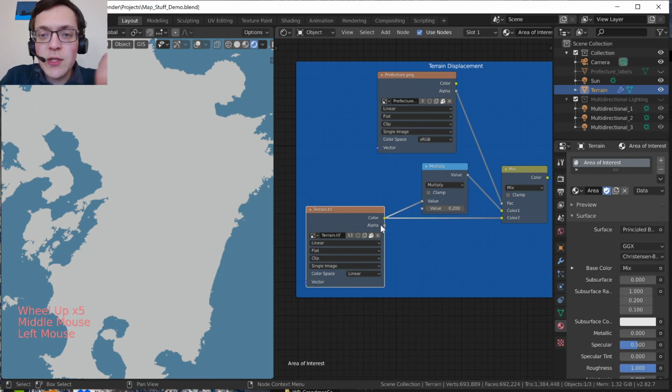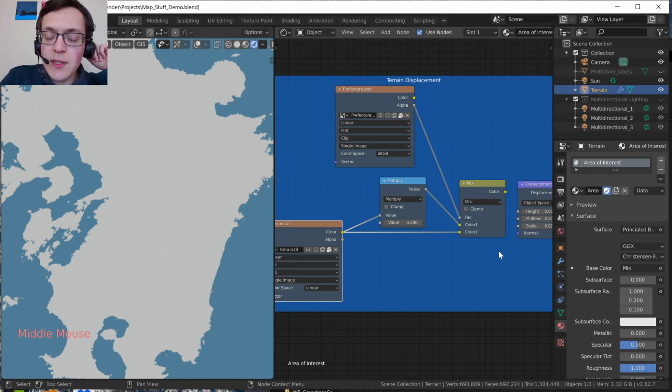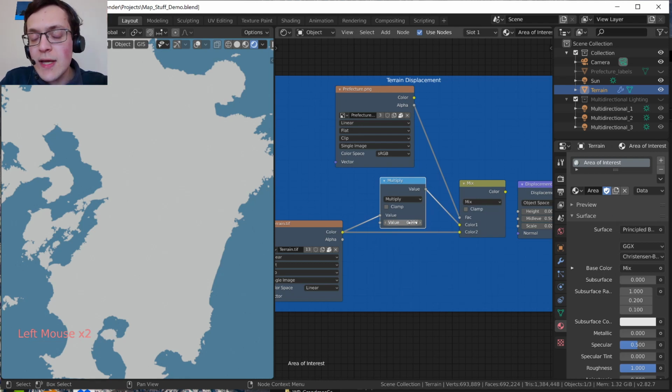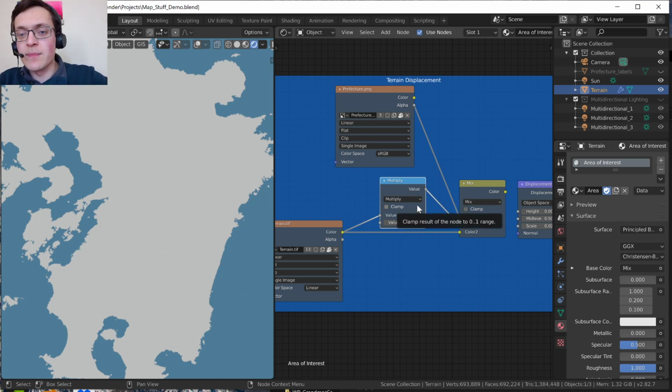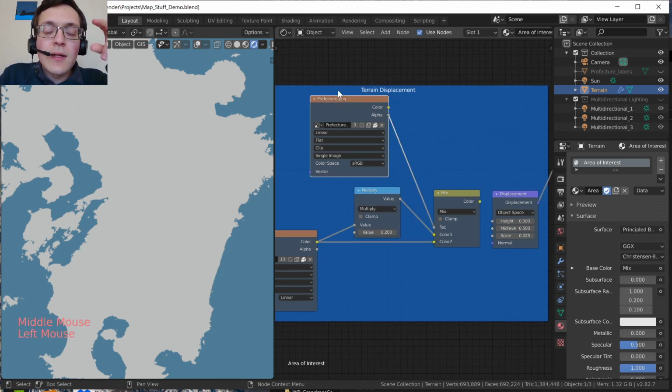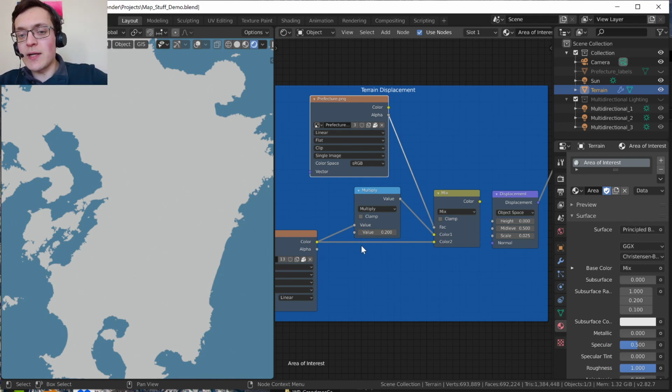I've got my elevation map, and it splits, and then goes into a mix shader. One half goes straight into the mix, and the other half goes into this math node, which is set to multiply. So this node will take the pixel value of our height map, perform this operation on it, and then output the result. I've multiplied it by 0.2, and then I'm using another mask to choose where the dampened height map appears and where the full scale one appears.